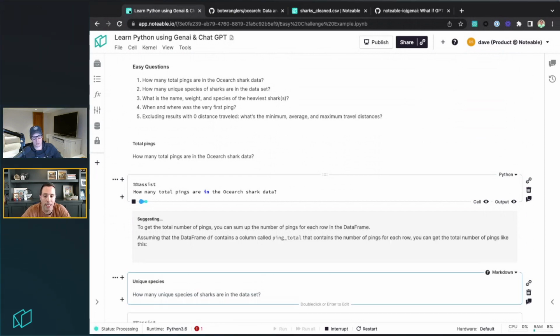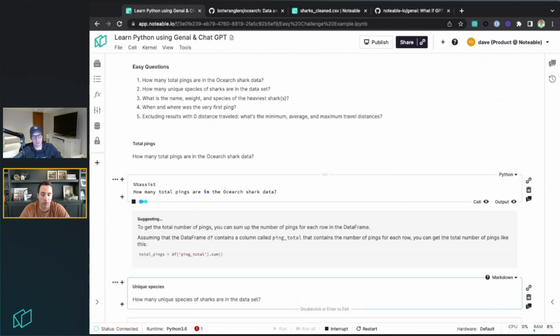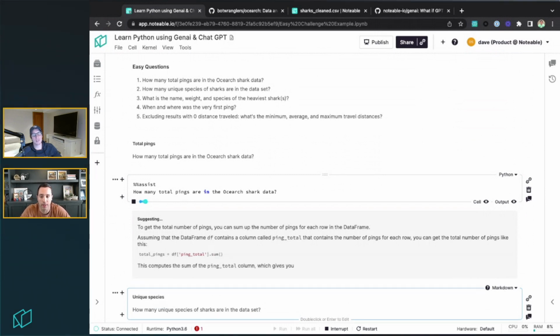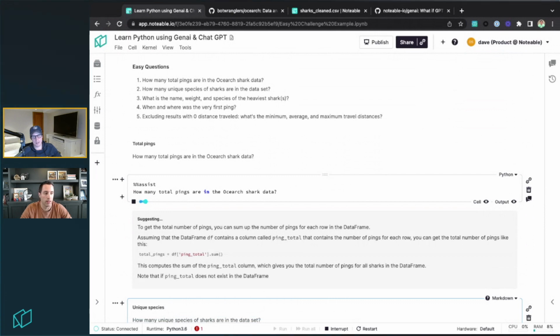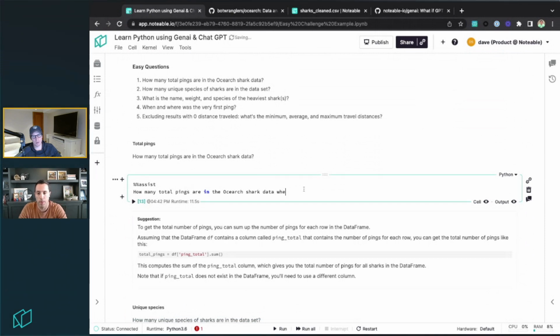Yep, but also it has some of the context of the notebook itself that you have. Okay, so it's even better than ChatGPT without a plugin. It's similar to if you're using a Noteable plugin, you give the context instantly of the notebook.